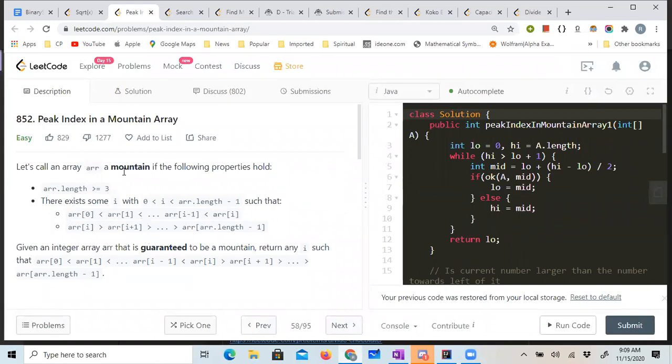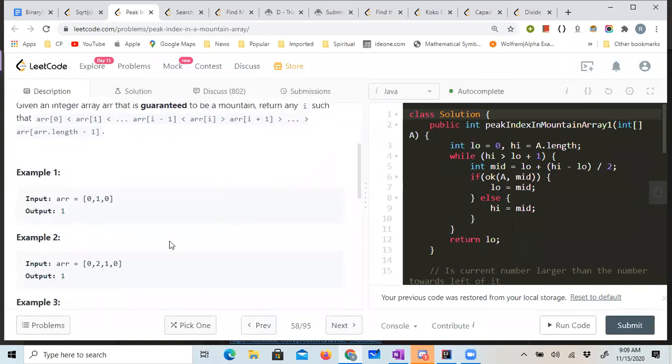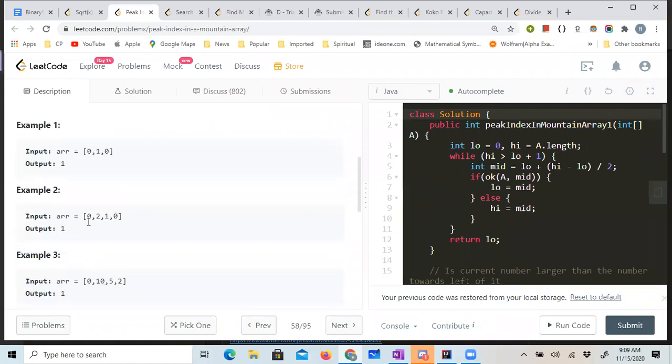So let's call an array a mountain if the following properties hold. If you did read about it, it's fine. Otherwise, it is most likely a mountain array: from index 0 to 1 its value is increasing, and then from 1 to 2 it's decreasing. In this case, 0 to 2 is increasing, and then 2 to 1 decreasing.